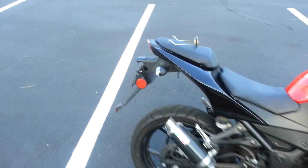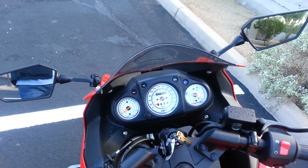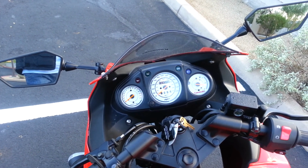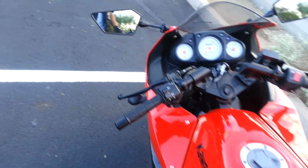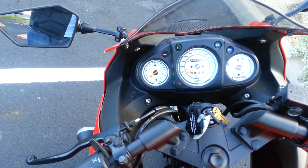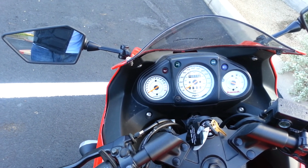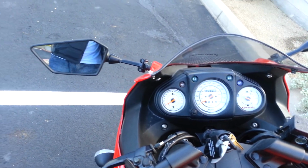A lot of people say they actually lose mileage with these slip-ons, and I thought, my first 30 or so miles, that was actually happening to me, and I was quite disappointed. But I just rode back 30 miles, and I barely used any gas. Then again, I was cruising around 50 in 6th gear. I think around 50, with the 15/41 setup, I'm averaging about 6,000 RPM. So it's a great setup if you do a lot of commuting and you drastically want to reduce your RPMs for fuel efficiency, and it really does work well.